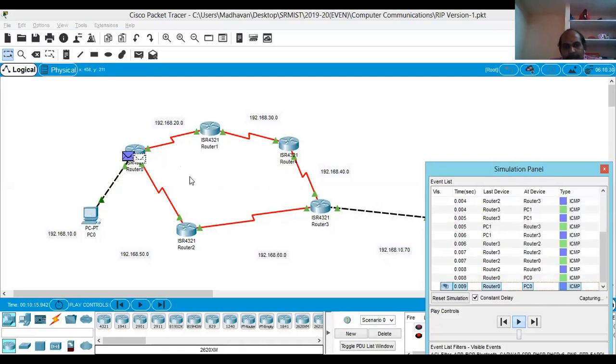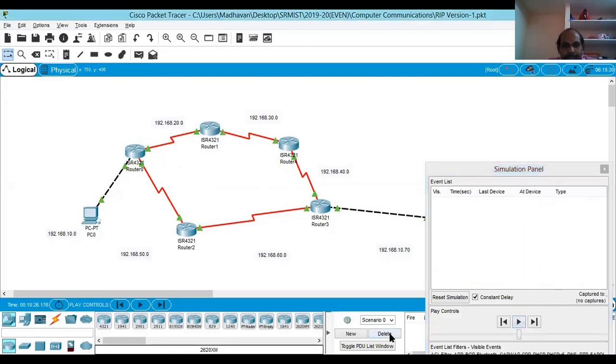So you cannot have bandwidth, delay or cost; those metrics will not be added into this network. Again, there is no security, you cannot have a secure configuration. So that is the only drawback.